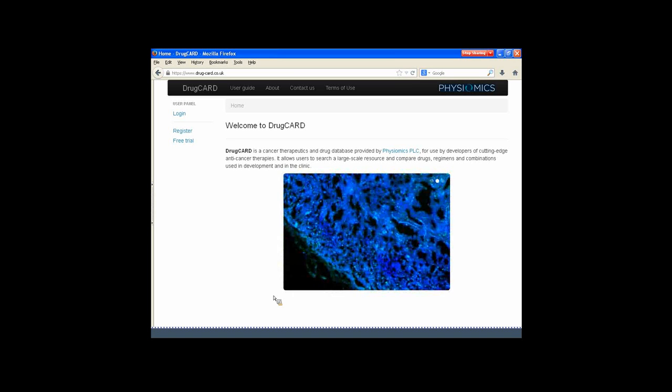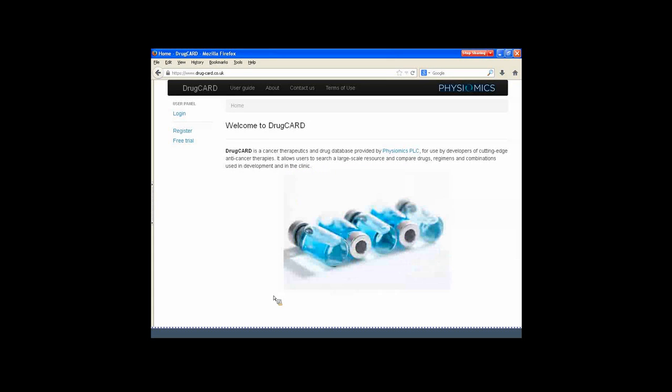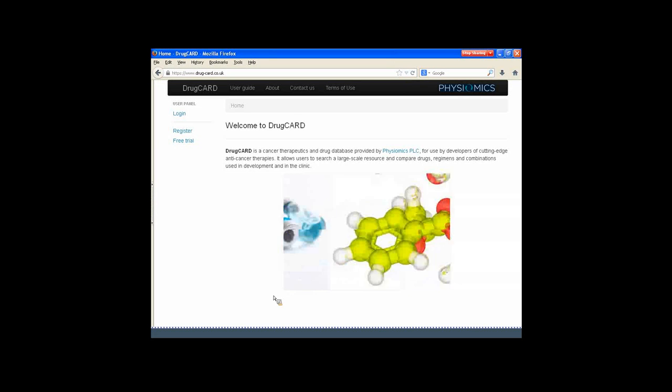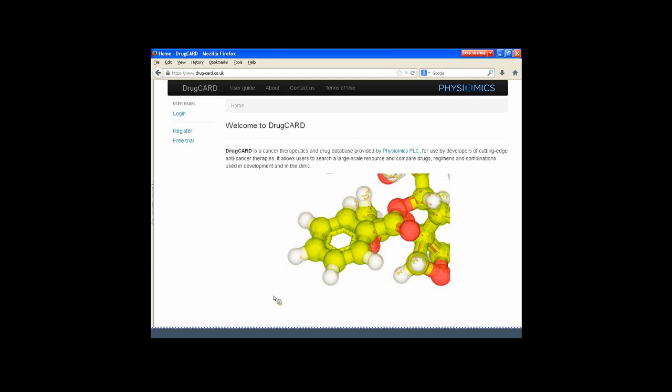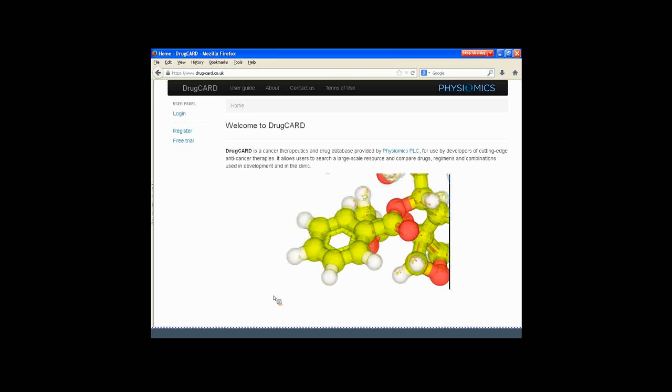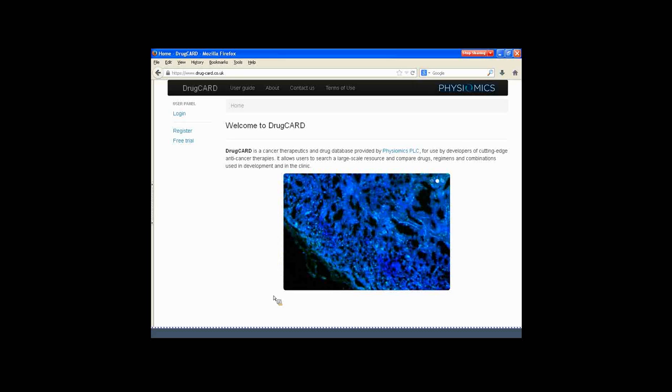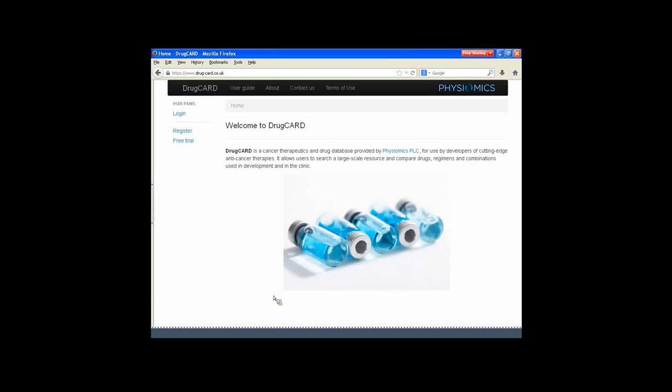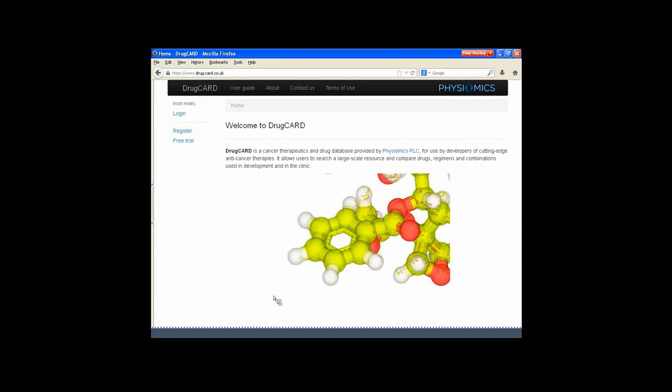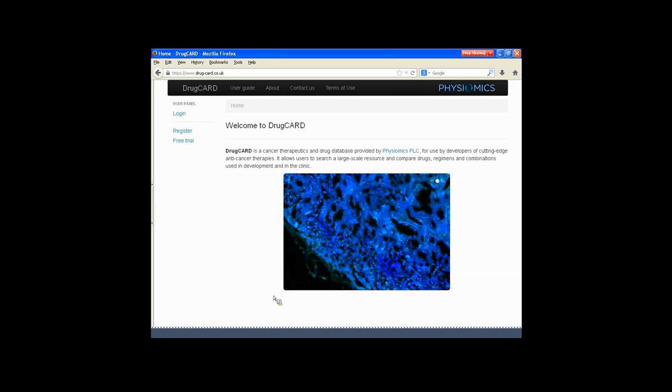And just to start, DrugCARD is a cancer therapeutics and drug database, which has been designed for researchers, clinicians, and developers of anti-cancer therapies. So it will allow users to search in the resource for anti-cancer drugs, compare them, compare their usage, regimens, and also combinations used in clinical, but also combinations used in preclinical studies.